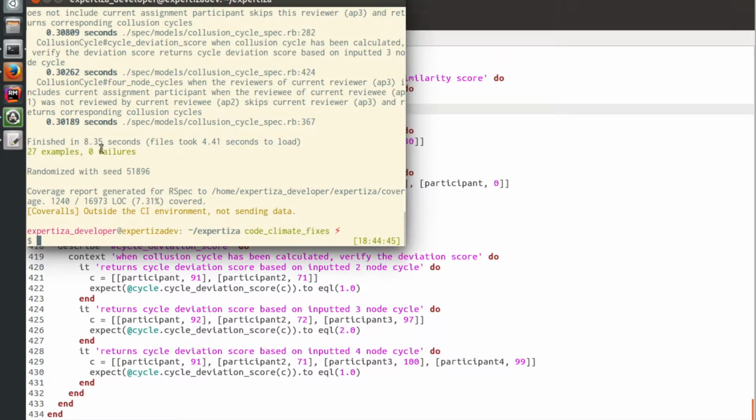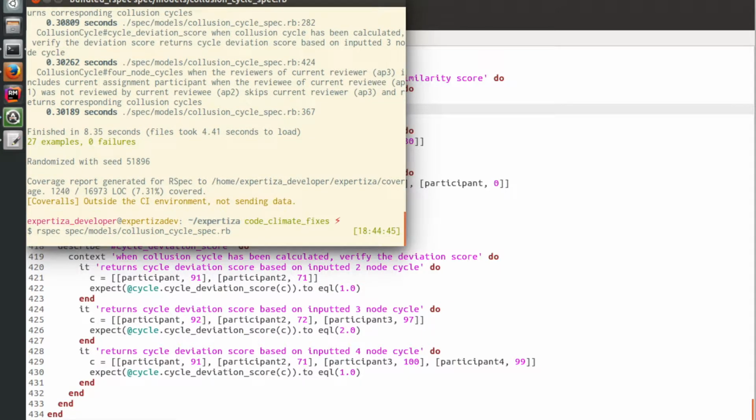Now that we have covered some of the code, let's show it actually running. To run the test, simply type rspec/models/collusion cycle spec.rb to get it to run.